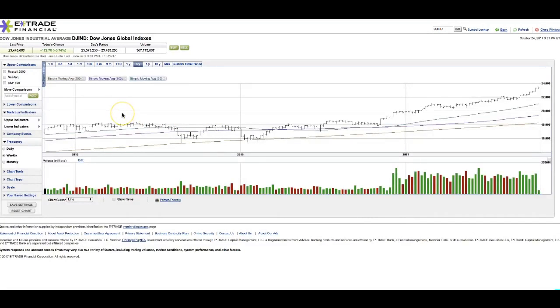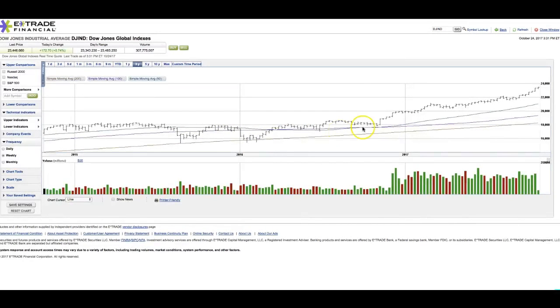If you are buying and holding but maybe not holding as long, if you were to see the price bars start to go through, first you'll see the 50-day moving average. You might want to get out then if you want to hold longer, but if you see it go through the 100-day moving average, you might consider getting out. And of course, if it goes through the 200-day, it could just be going down for a little while. But as you can see on this one, for the Dow, it crossed back up through everything in the beginning of 2016, and it has just kind of traveled up since. It's pretty far from the 50-day moving average, so it's got a little while before it goes somewhere. But this is for long-term holding, again.